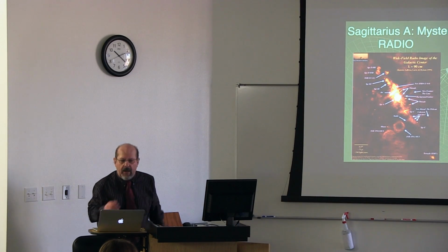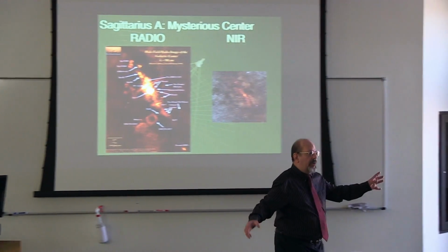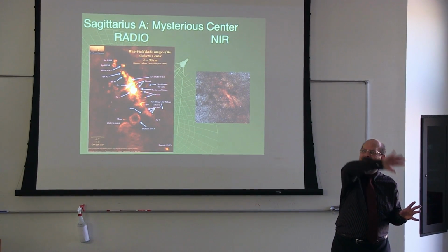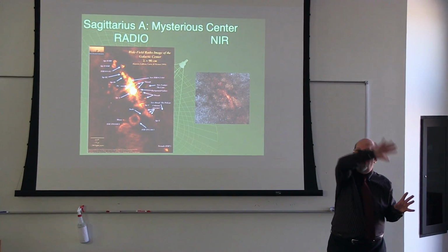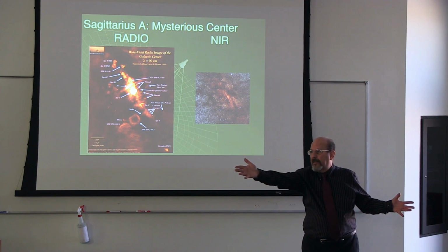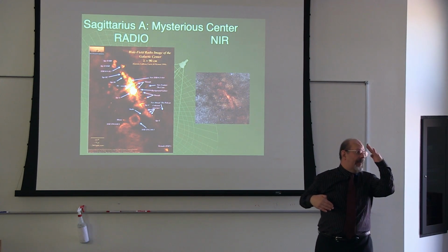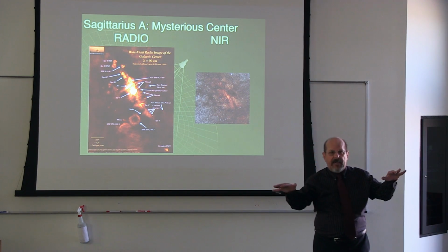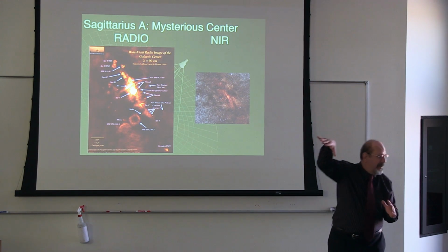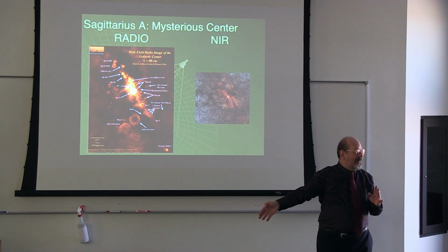Okay, well, while I'm here, let me show you a picture of the center of our galaxy. When you look on a clear night, you can see that band that some people think are clouds. It's just the Milky Way. It's probably pretty great over here on a clear night. You can see the band. It's tilted at a pretty steep angle, which means that it really isn't tilted. We are tilted. Our solar system orbit is tilted like 60-some degrees to it, right? So when we look, it looks like it's arcing across the sky.